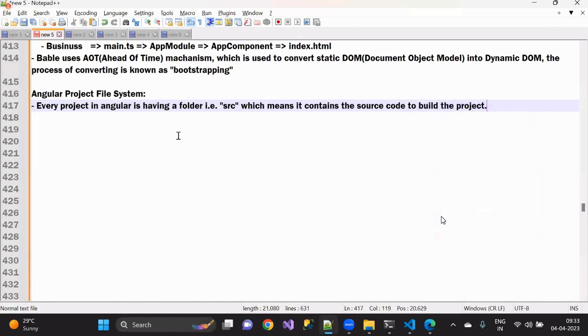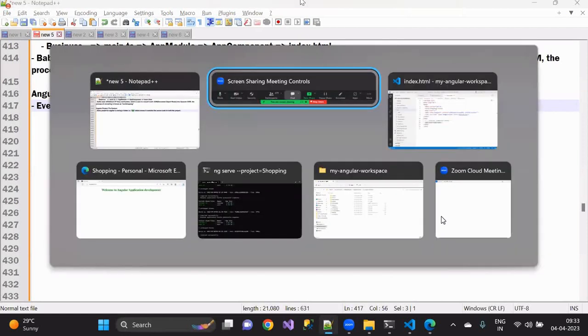Understand? Every Angular project has a folder with the name src. Now what is src here? src has all the project files, all the project resources that we have.